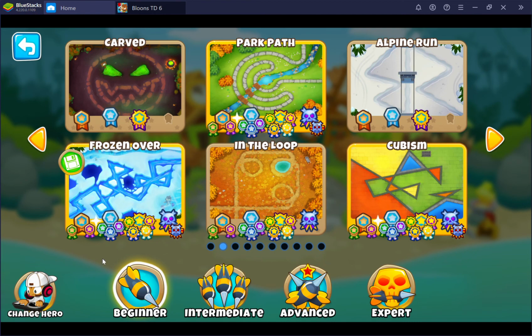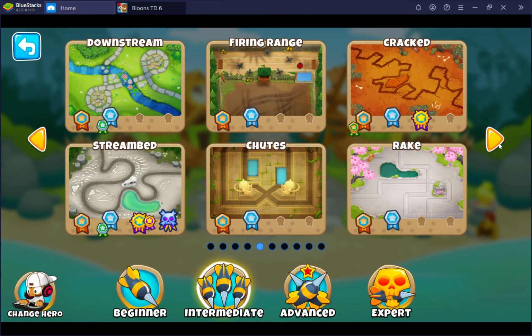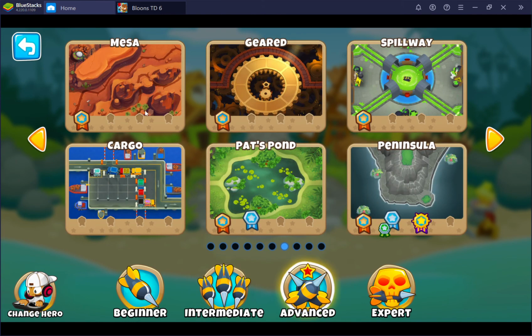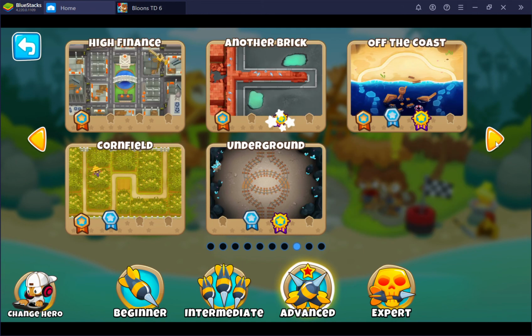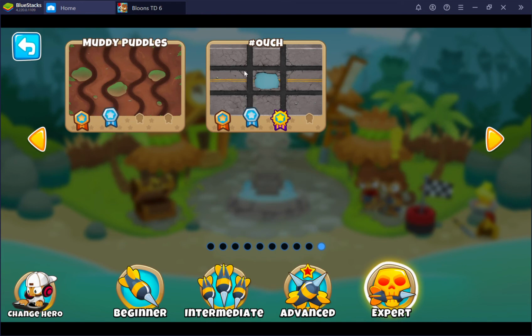The reason I have golden perimeters is because I've beaten Chimps mode, literally every single game mode, in each of these maps. I used to have this one, but then they got glitched and then they moved it back to Impoppable only. So that's all the ones for a beginner. Intermediate has these six, and these, and Spice Islands. Advanced starts at Mesa, ends at Underground. Expert starts at Flooded Valley, all the way to Hashtag Ouch.